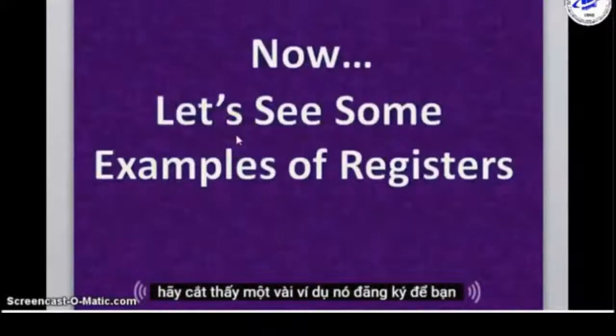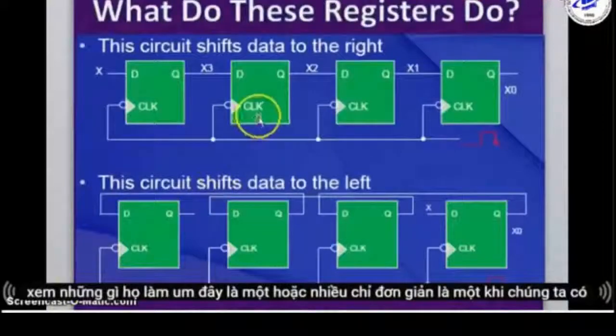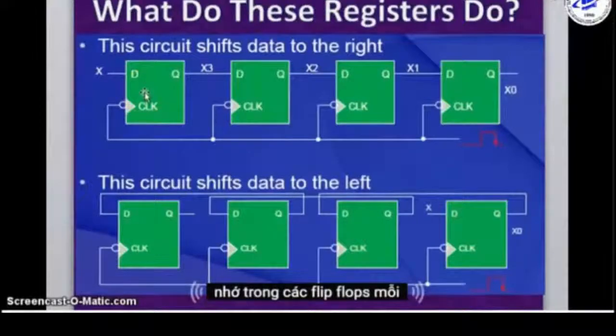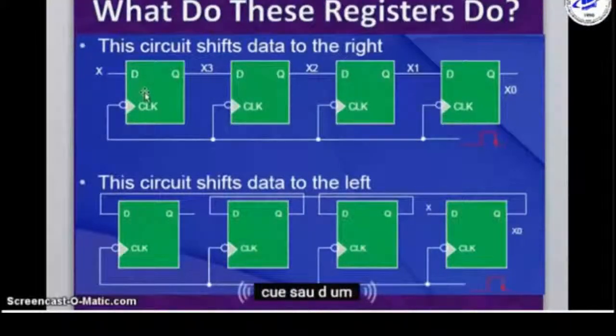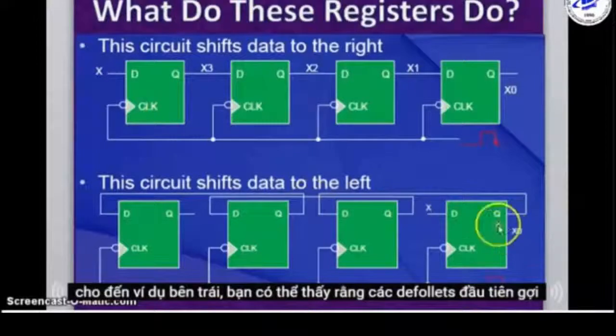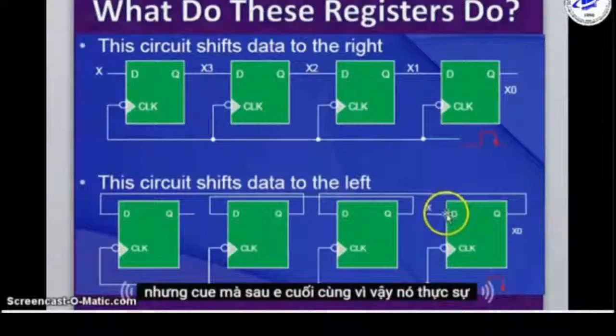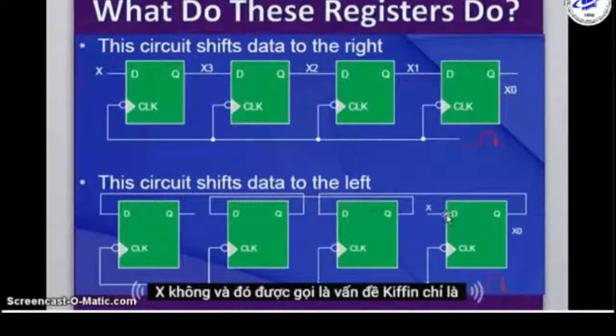Now let's see a couple examples of registers in order to see what they do. These are one of the simpler ones. Remember in these flip-flops, each bit requires a flip-flop, and in each flip-flop, in this case, Q follows D. Of course, in the shift to the left example, you can see that the first D follows Q, but that Q follows the last D. So it's really not that complicated of an issue.